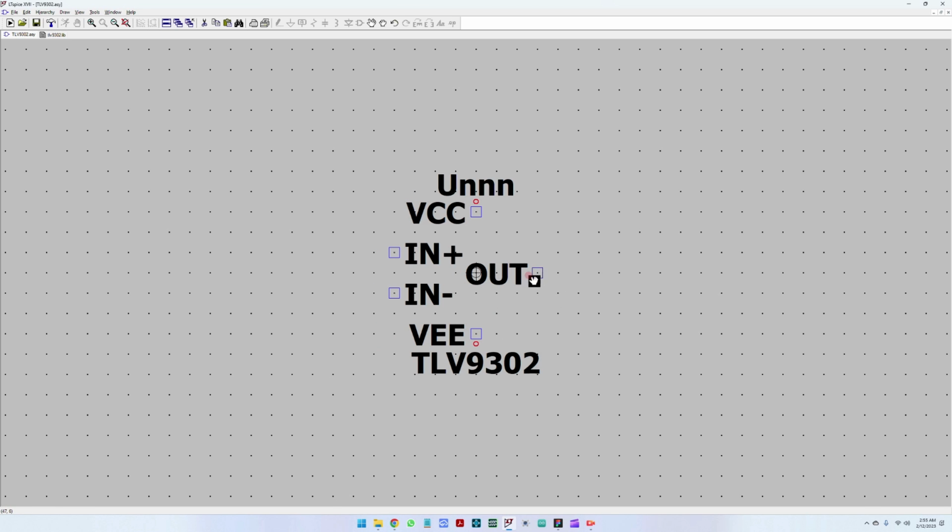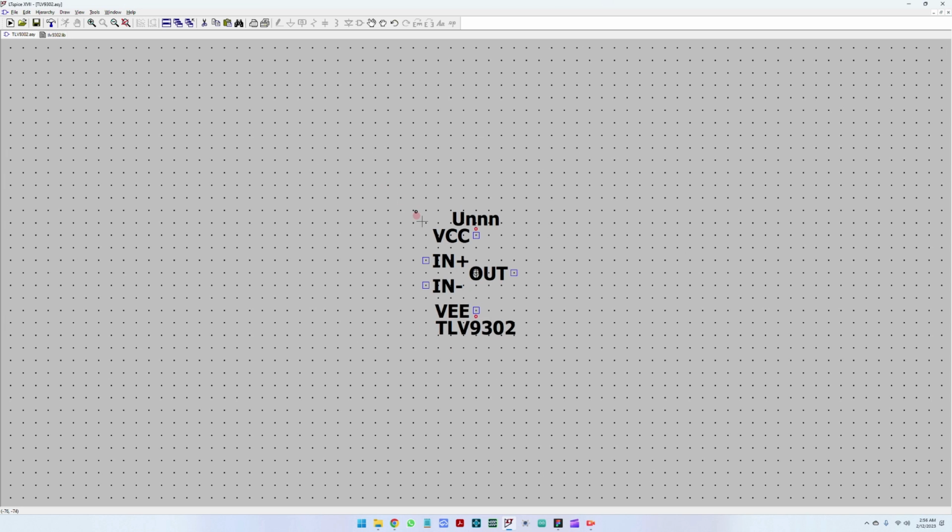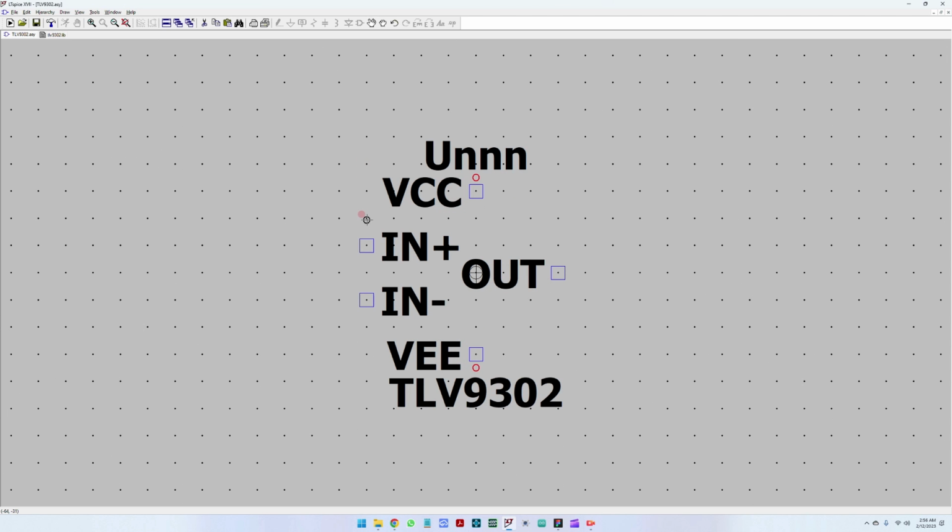And let us draw the operational amplifier symbol. So right click and go to draw a line. Here we can start from this point. Like this is 1, 2, 3 points above. Click it in the middle of the pins, and then go another 1, 2, 3 down, and then connect it to the output, and then go back to the starting point.